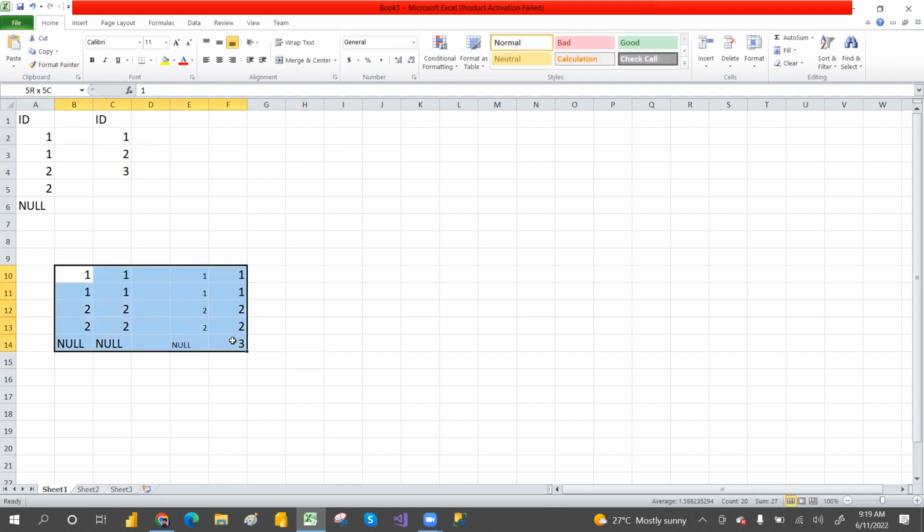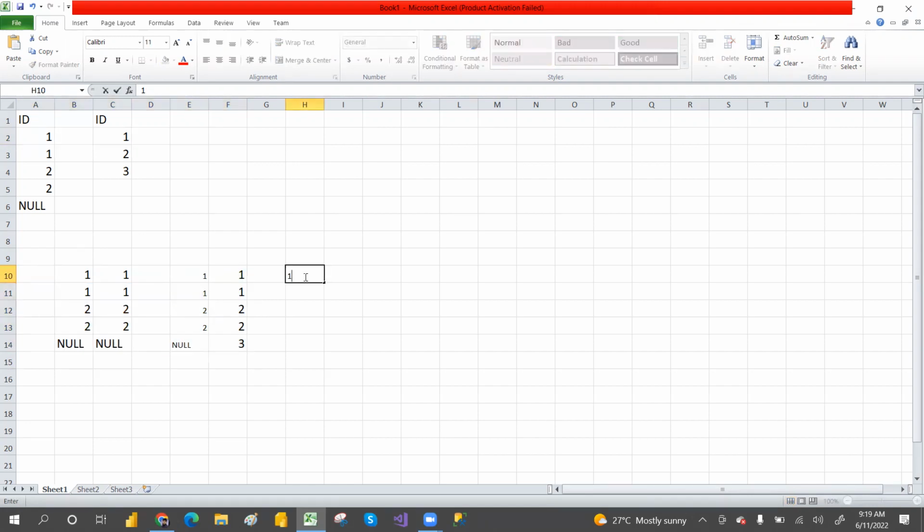So what about the inner join then? Only 1 and 2 come, because it gives only the matching records from both tables. So 1, 1 and 2, 2. Yes. Very good. Okay, this is about joins.